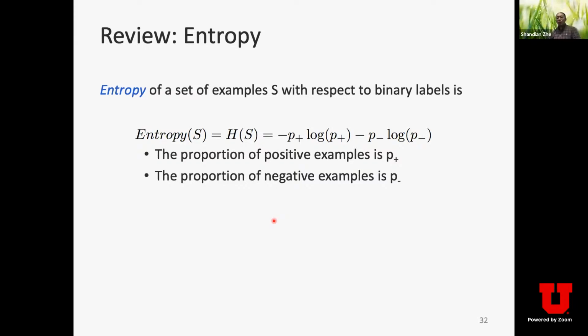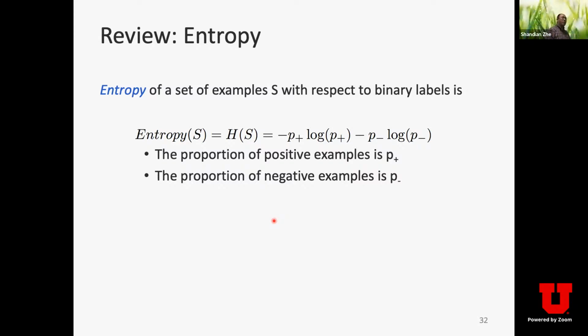Entropy is really used to measure uncertainty. You can imagine if you have a set of examples and they are mixed label, the entropy is a measurement of how uncertain you feel about the labels in these examples. If half of your examples are labeled positive and half are labeled negative, I am most uncertain, because given an arbitrary example, it has half a chance to be positive and half a chance to be negative. You are most uncertain about its label.